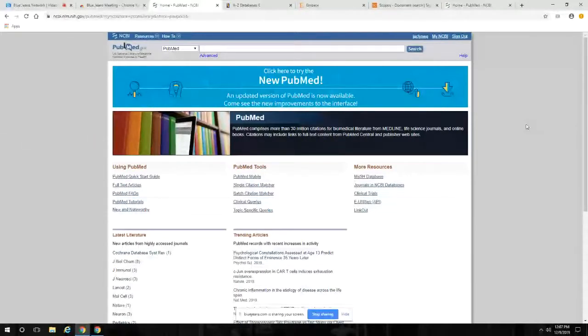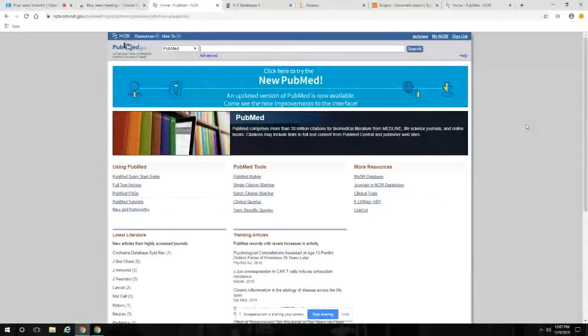All right, so you want to search PubMed basically when you're doing any sort of medical search. This also includes psychiatry, pharmacy, anything related to medicine. So PubMed is probably a smaller database compared to the other options that we'll be looking at.